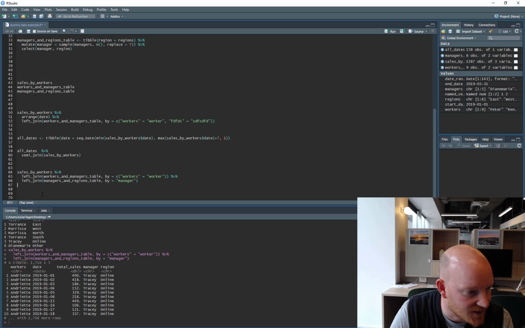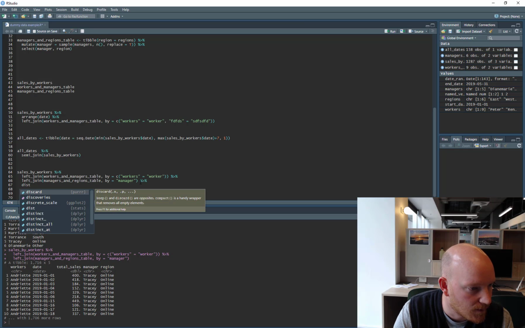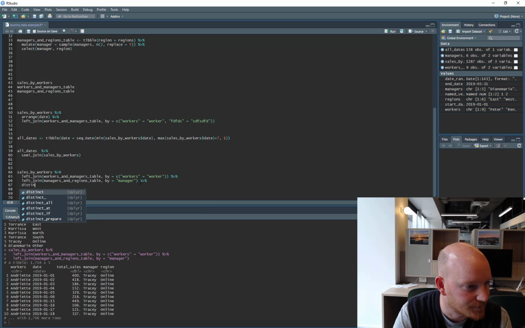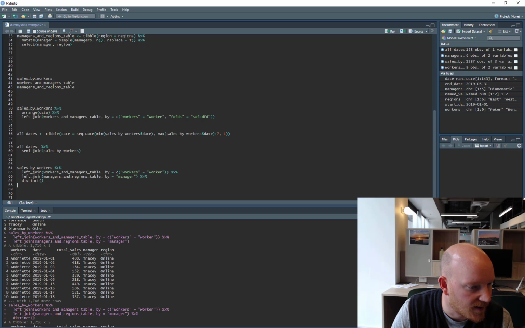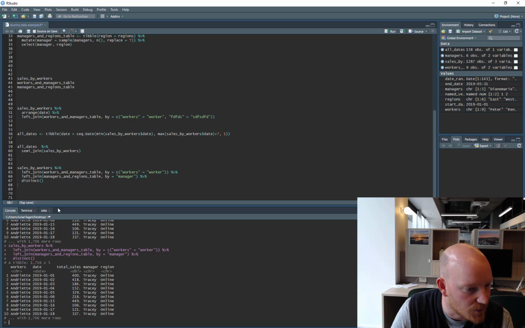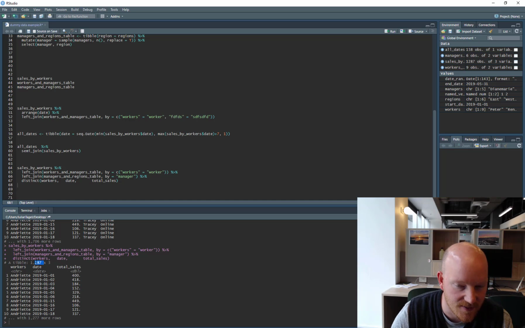So there would be duplications. If you look here, we can go 1716 rows, and if we go distinct, ah, yeah, because the region is on there. So if we took out the region, 716, yeah. So there's amplification of our data. So that's something to watch out for. Okay, I think I'll stop that one right there.